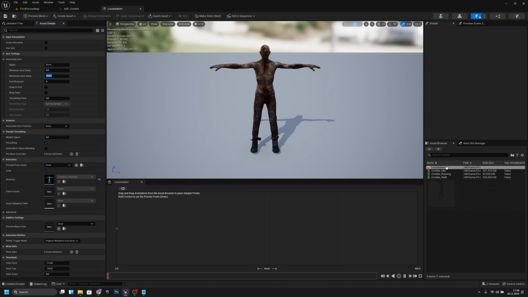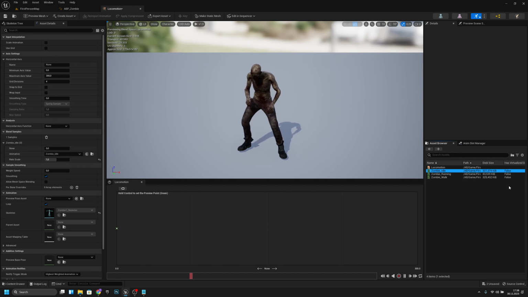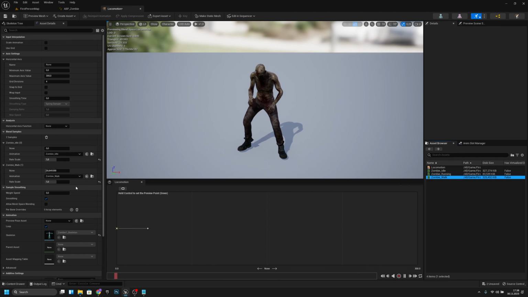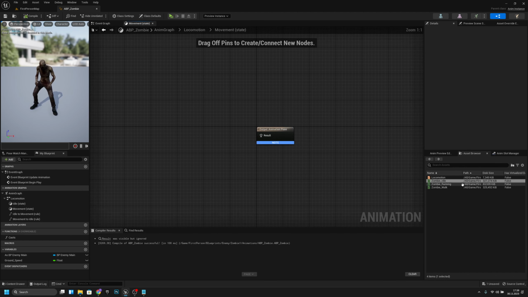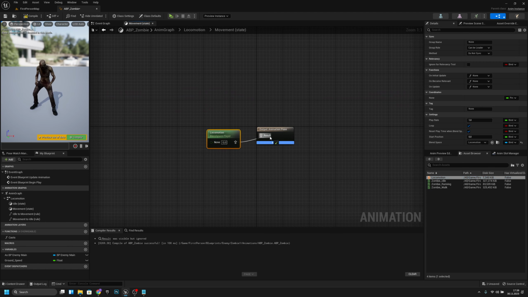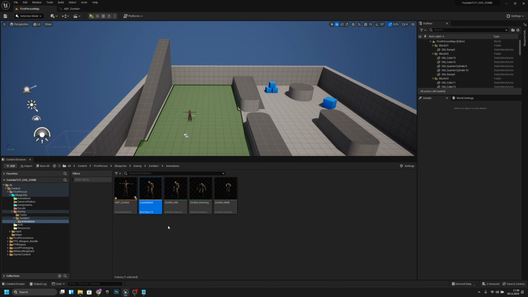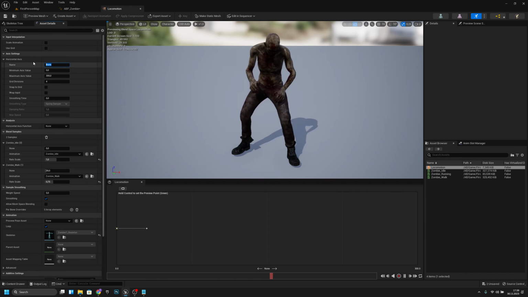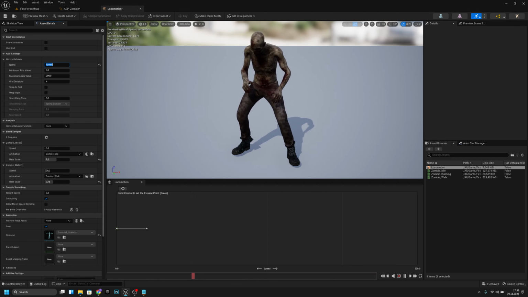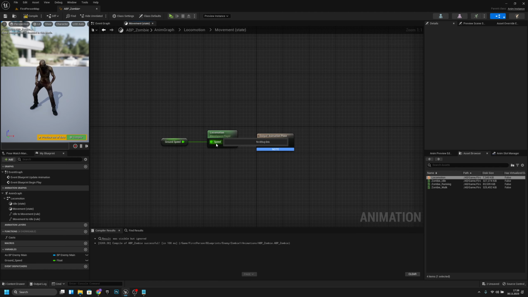Then we want to add a zombie idle animation to there, and zombie walk, let's put it here, and we want to make it 30 and 0.75. If I remember correctly, we don't have to do anything more yet. Now we can close that and go to the movement. Now we can get this locomotion connected to here, and also get this ground speed variable and connect it to there. And we can actually go back to the locomotion and change this axis name to speed, just so it's more clear in the future. Now it says speed here.